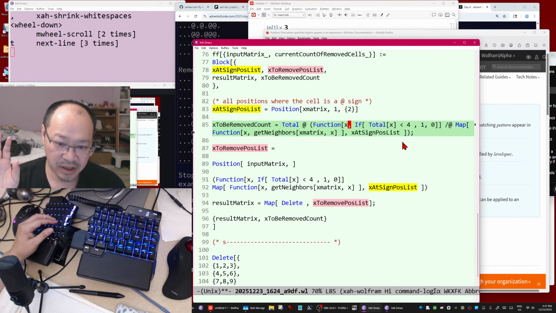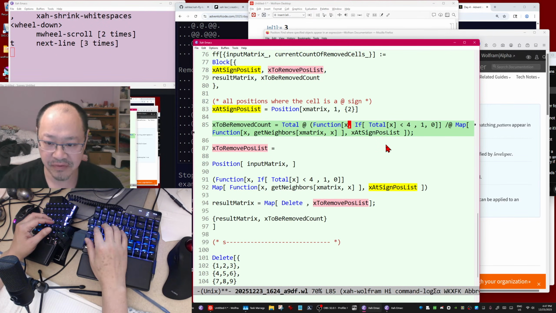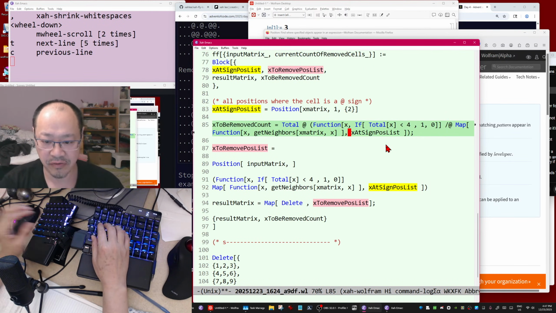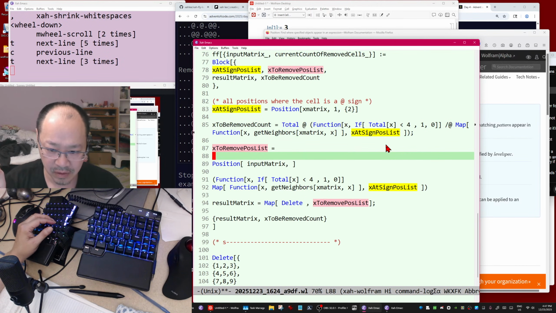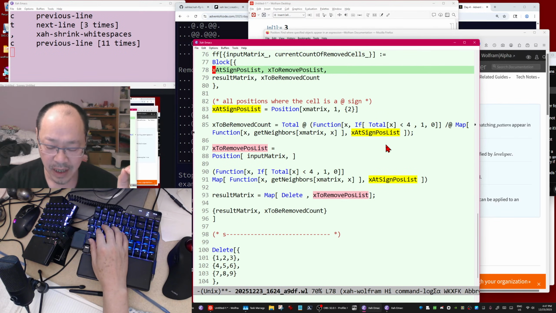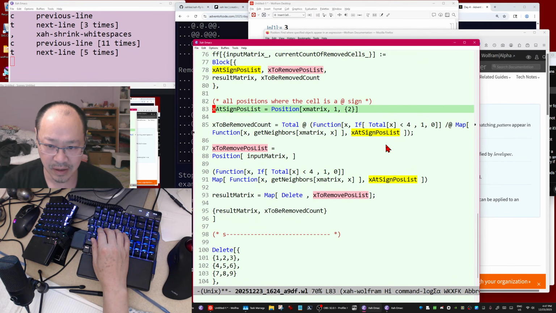This is very inefficient, but we don't care because advanced code, they don't appreciate efficient code. They just care about an answer. This is inefficient, but we don't care. Assign position list, okay, you got that.